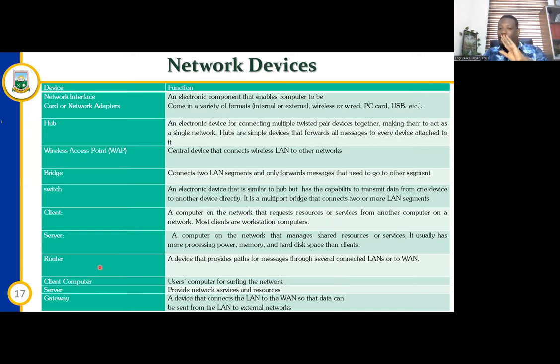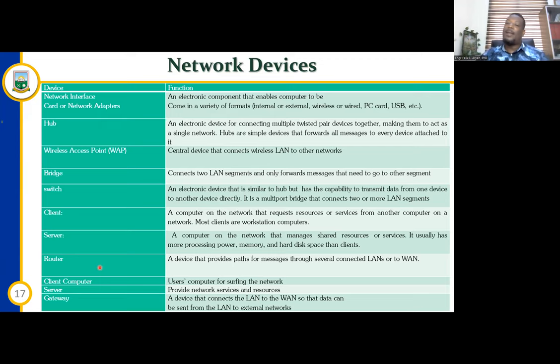Now let me talk about the router. A router is a device that sometimes works as a wireless access point. I told you about the rooms at the LH1s: when you come there, those access points that you see are not routers, because they don't uniquely identify you on the network. They only send you to the switch, which is inside the server room. But for a router, if a router is mounted there, the moment you connect to it, the router will give you access to its local area network. So it doesn't need to come to the switch.